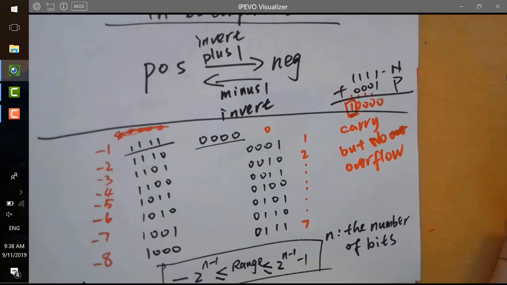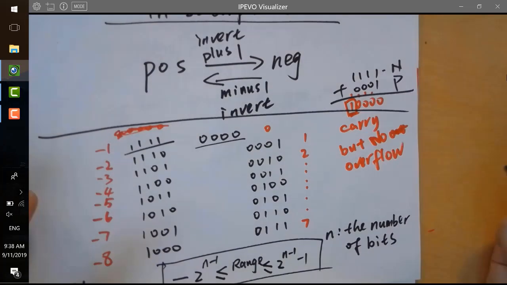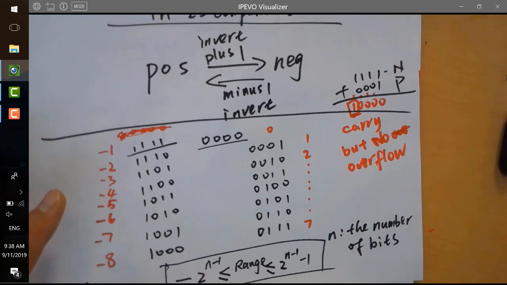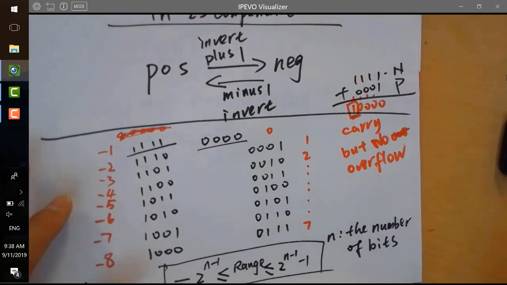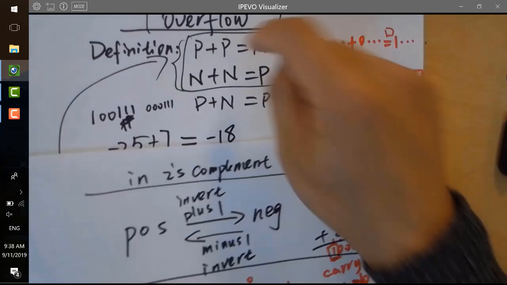Why? Because no overflow. No overflow means you don't need one more bit to represent the result. 4 bit is enough since you are reducing the magnitude. So do not adopt one more bit. We'll change the number. 4 bit plus 4 bit, one of them is negative. How can you get the result which is 5 bits? It's impossible. How would you recognize that? Because it's N plus P. Remember, overflow only happens here.